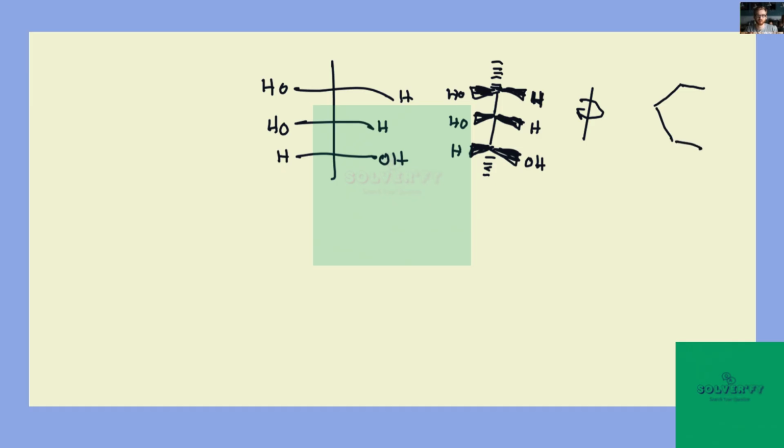We've just pushed it 90 degrees to the left such that this methyl group is now here, and this methyl group is now here. Well, what does that tell us about these hydrogens and these OHs? If we push this onto its side like that, the hydrogens that are on the right-hand side are going to be coming towards us, and anything on the left-hand side would be going away from us. So this is really what Fischer projections are representing in 3D space. This OH will be in the back, this OH will be in the back, and this OH will be in the front.